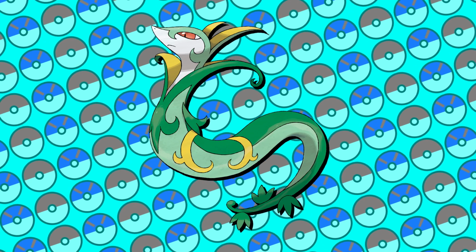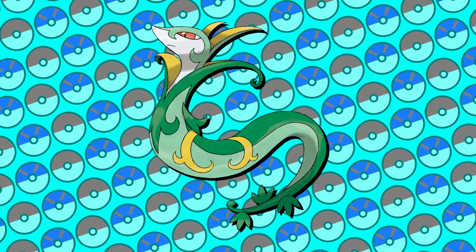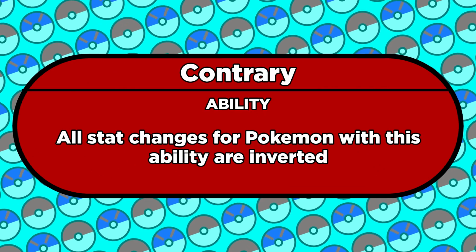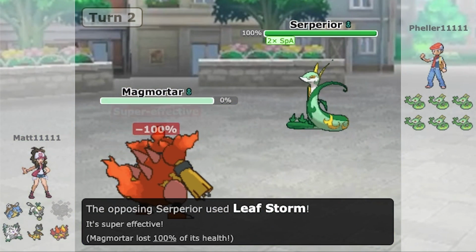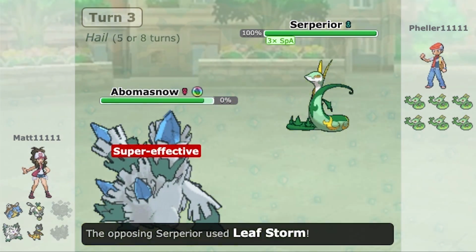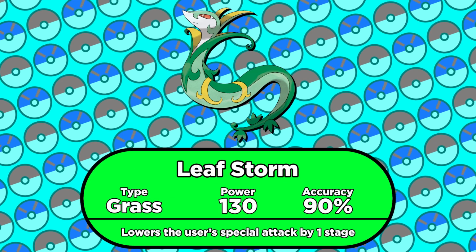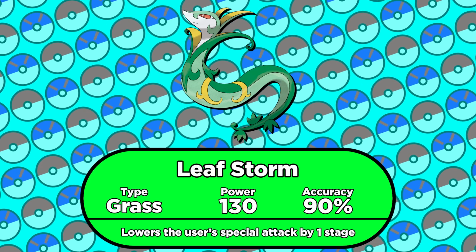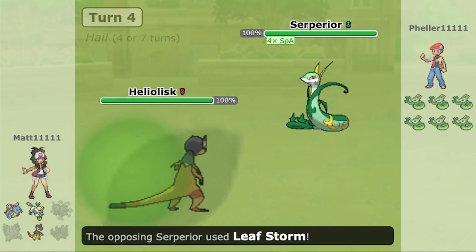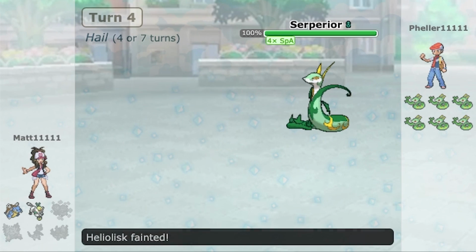Serperior was banned in Gen 6 and 7, for reasons that are somewhat similar to Rillaboom. Not only does it have Grass STAB, but it also has Contrary as an ability. Contrary inverts stat changes, which, come to think of it, is pretty fitting for inverse battles, but it's also kinda busted. Serperior can learn Leaf Storm, which normally lowers your special attack by 2 stages when you use it. It's a grass type clone of Draco Meteor. But with Contrary, your special attack is boosted by 2 stages instead.